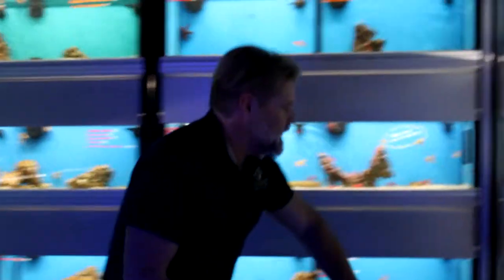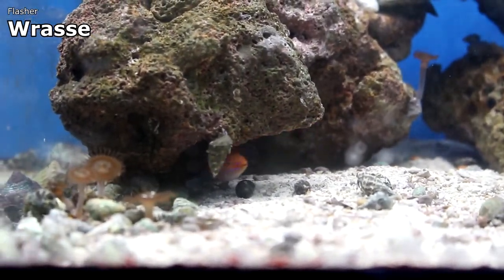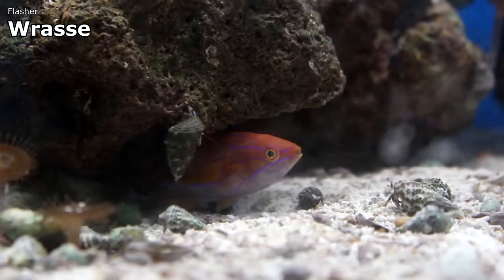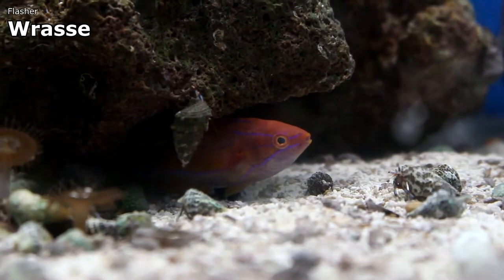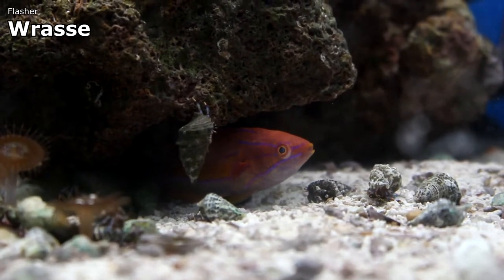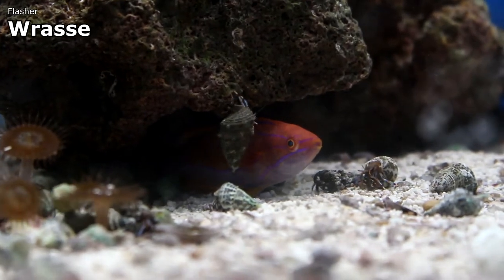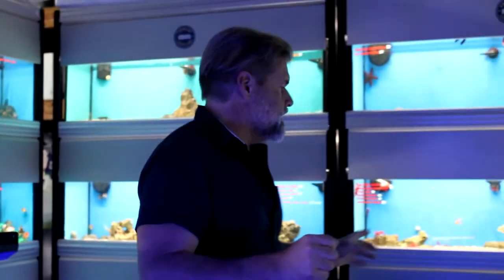So if you have lots of saltwater fish in a tank it might be worth adding a few extra cleaner shrimp. Back to the fish: we got in some seahorses this week. Beautiful filament flasher wrasse is flashing right now — showing off beautiful colors. This is a pair of Paracheilinus wrasse — really awesome, very peaceful, hardy, and stays out. If you've got a reef tank this is one of the perfect wrasses for it. Lots of urchins came in this week. Cardinal fish are back in stock. There are a lot of things in the invertebrate section that Gracie usually fills on Thursday, so we'll probably have a lot more cool things in soon.